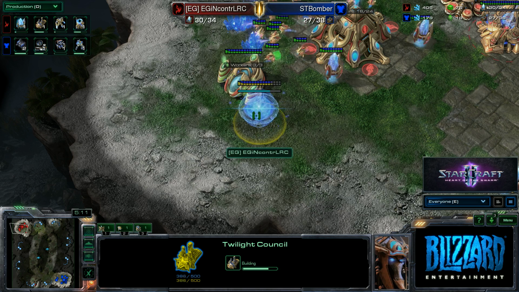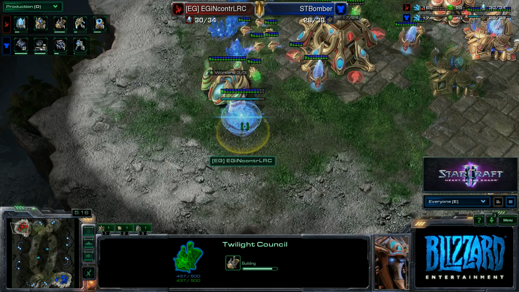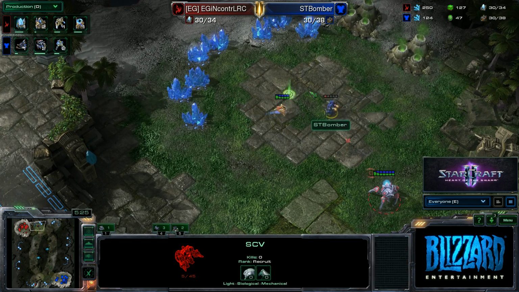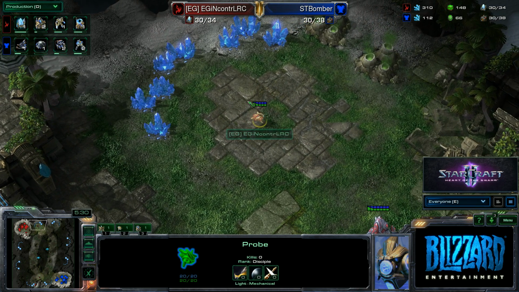iNcontroL going up to this Twilight Council. This is actually a pretty good choice for iNcontroL. Now, he is known to be playing a lot of DTs in PvT. He loves using Dark Templars in basically all of the matchups. I'm just going to go ahead and call it all of the matchups.